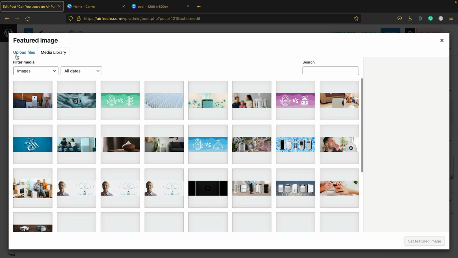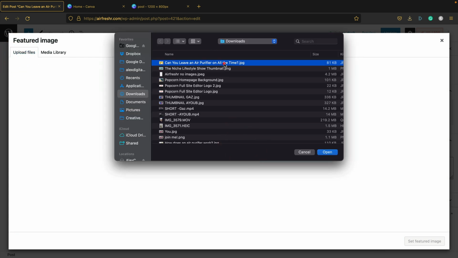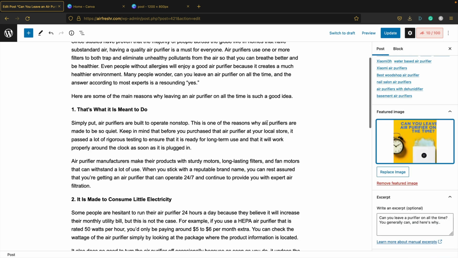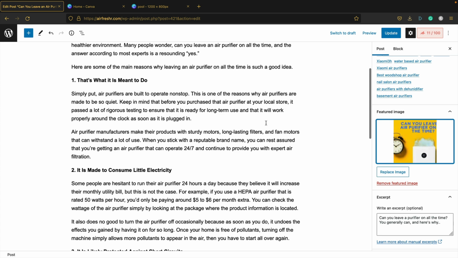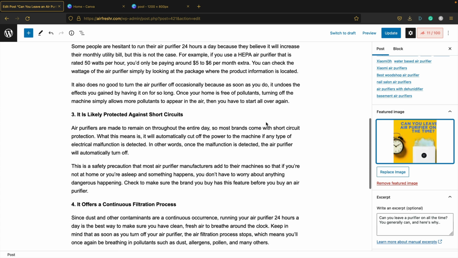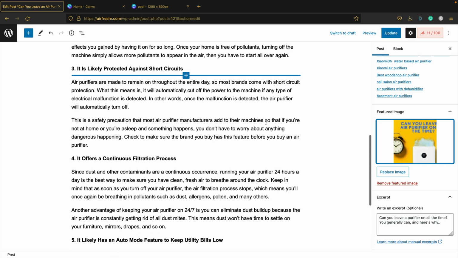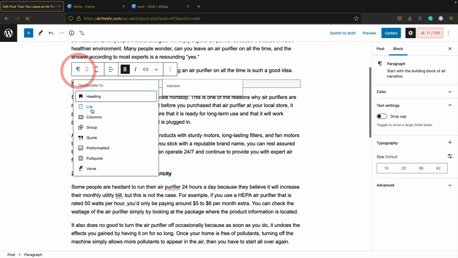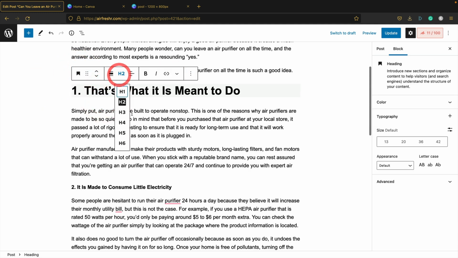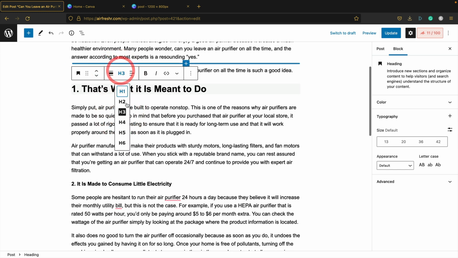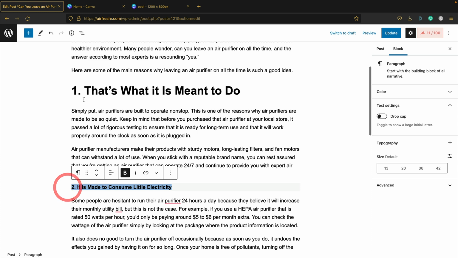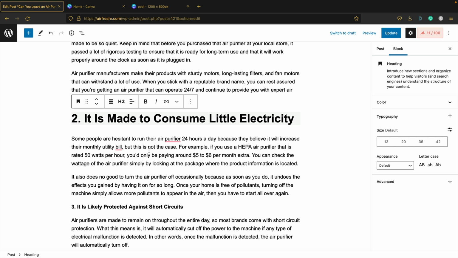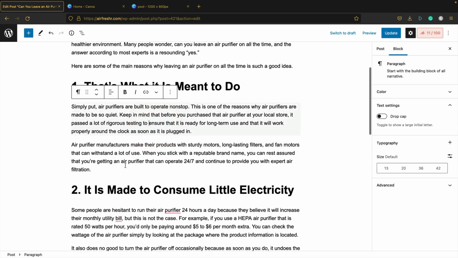So let's edit this post. And featured image, upload, select files. There we go. So that's the featured image. So we could probably add a few other images. So we've got things like these headings here. In fact, these should be headings. Let's transform this to a heading. H2, H3. We'll say H2. So we could have some images to do with these headings. Might be nice.